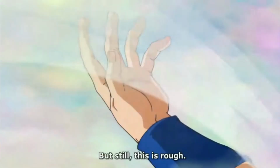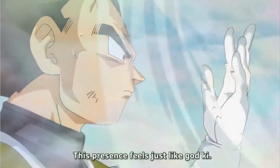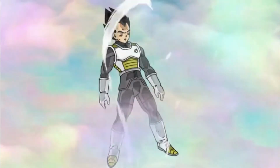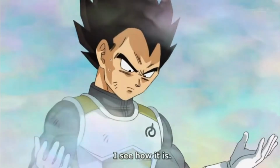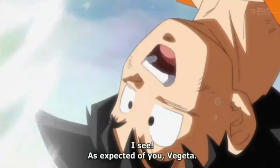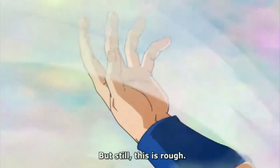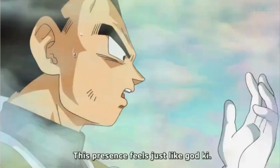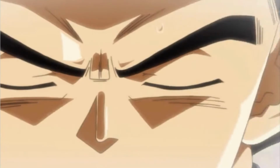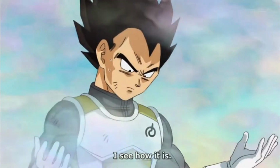And of course, Vegeta makes this comment, well, a couple comments. One, that it's very reminiscent of the hyperbolic time chamber or the room of spirit and time. But also, he makes this comment that as he's learning to do this, he can also detect the presence of God ki existing in that room. Now, that doesn't really help us much in understanding whether or not they're suppressing God ki or regular ki.